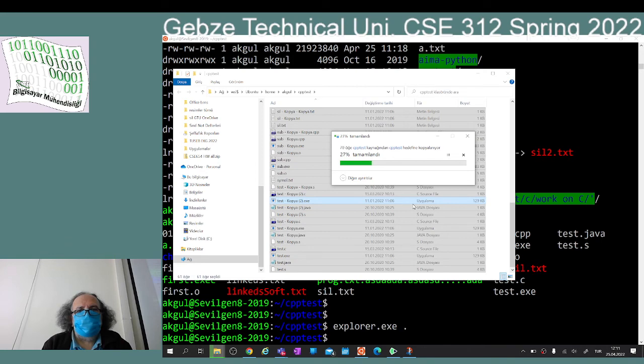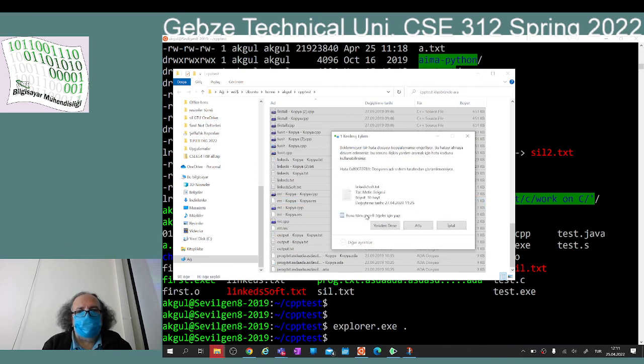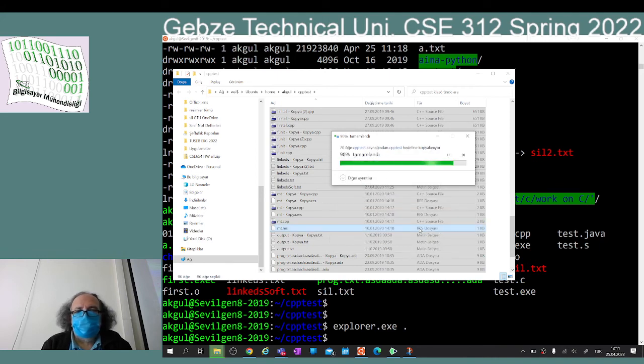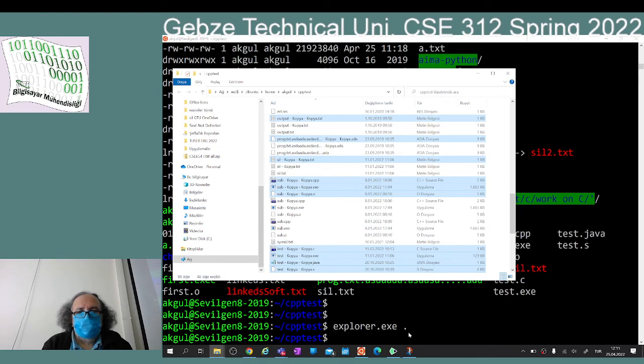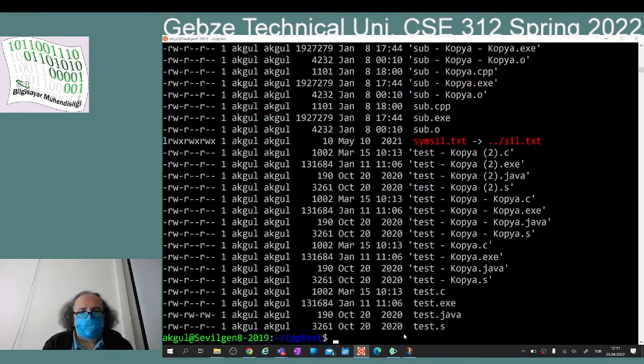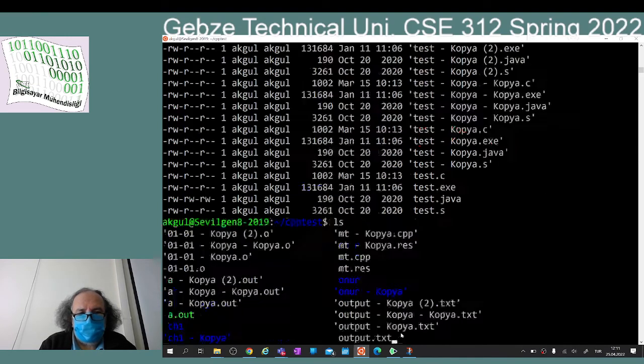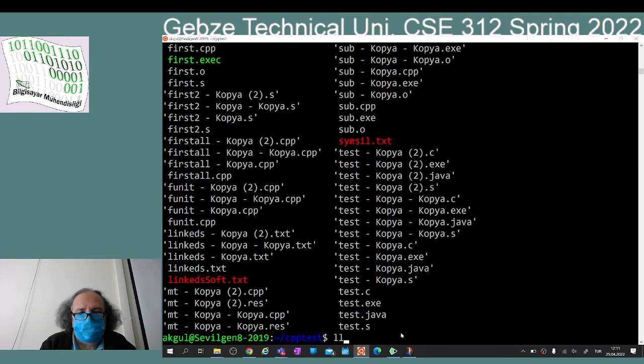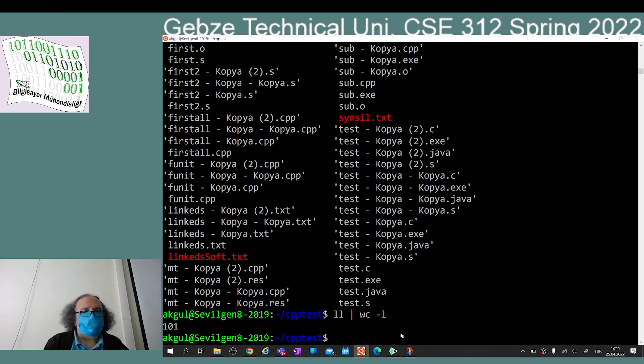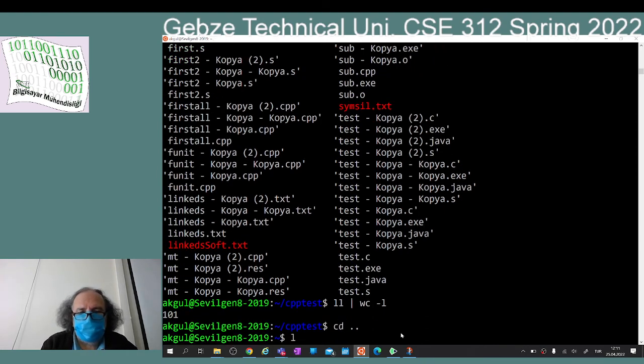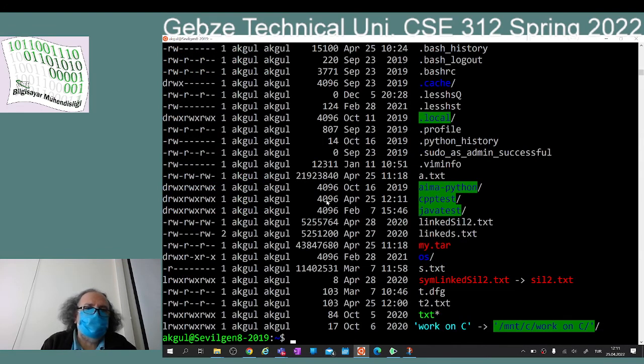So the number of files is going to be much larger than before. How many files do I have now? How do I use ls to tell me how many? Maybe I should do wc -l. Total of 100 files. When I go back up, see, it still didn't increase anything. So that means what?